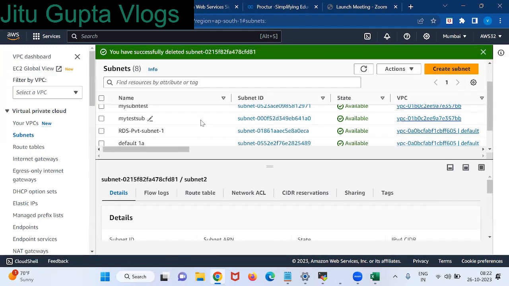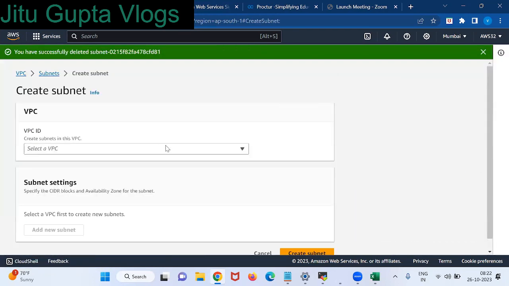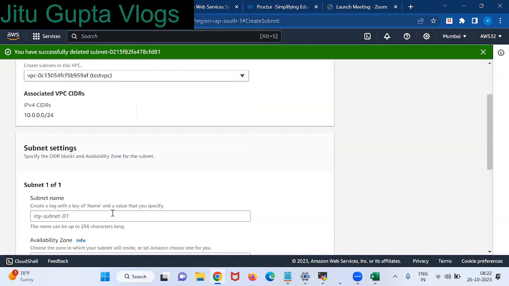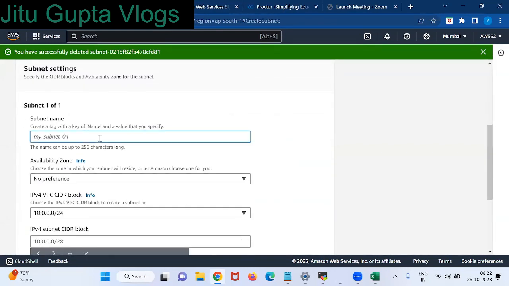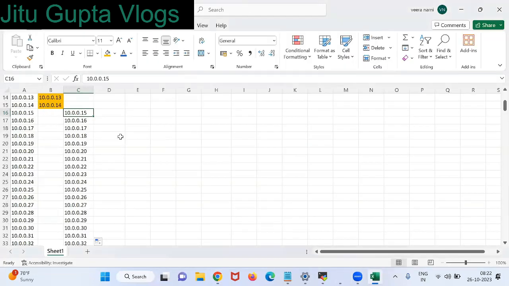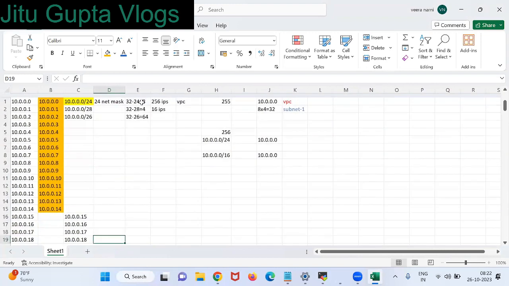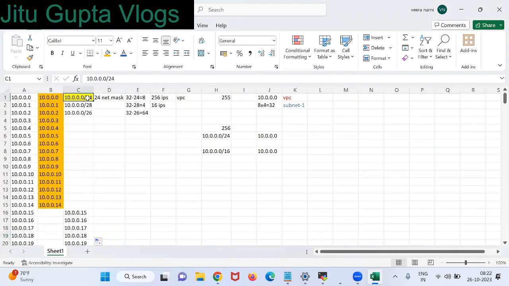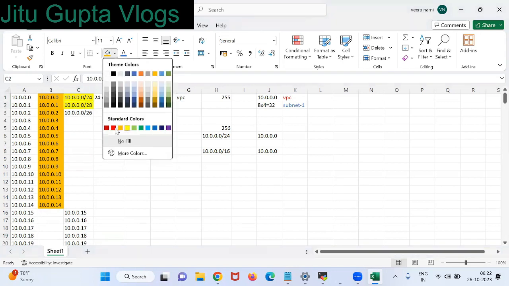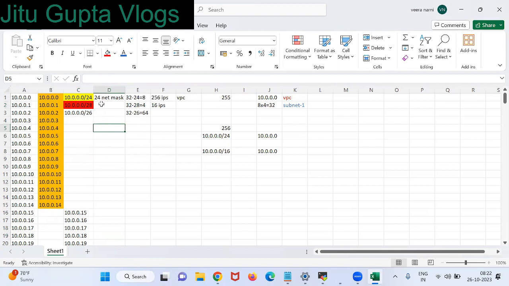Okay, guys, see. Create subnet, select VPC. So subnet 1, subnet 2. So if you can see here, we are using first this one, right? Just change the color. Okay, this is the first subnet I'm using.